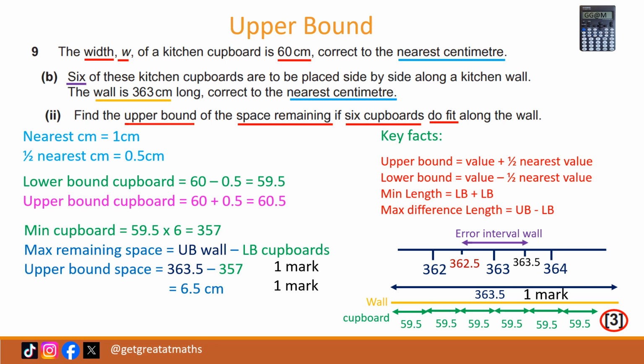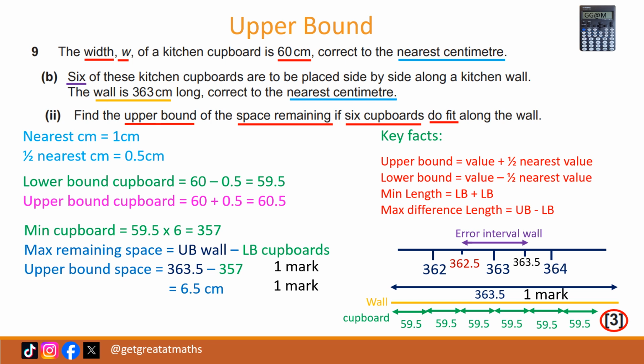This does rely on your answers to 9 part A and 9B part 1. So please make sure you know how to do those previous parts, because if you made a mistake earlier, then you're going to struggle to do this last section here. Don't worry if you couldn't do the first parts, you could still get a method mark on this question because in the mark scheme you'll be allowed to use your answers if you made a mistake anyway. So don't worry if you got the first bits wrong, you could still get method marks as you go along. We're going to talk about the mark scheme in a minute and show you what was actually awarded by the examiner.